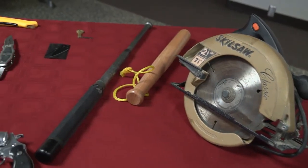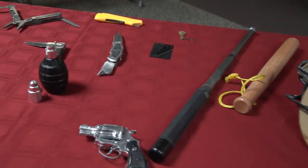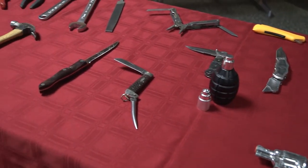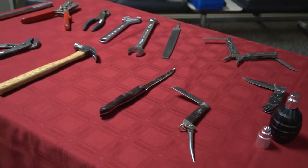One interesting item that we had at the checkpoint was called a gun lighter. Looked very much like a gun on the X-ray. However, it was just used in a lighter format to light a cigarette. Just a novelty item. Doesn't seem like a big deal to the passenger, but for law enforcement, when somebody looks at that item, you don't know if it's real or not.